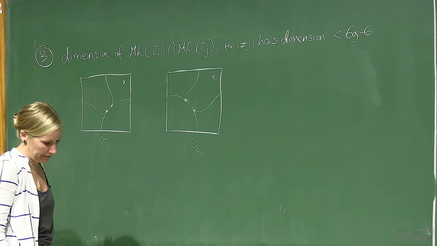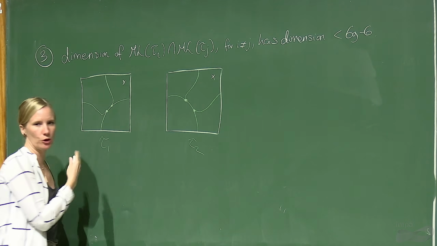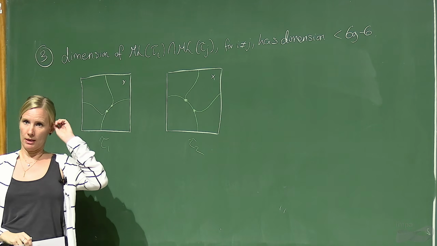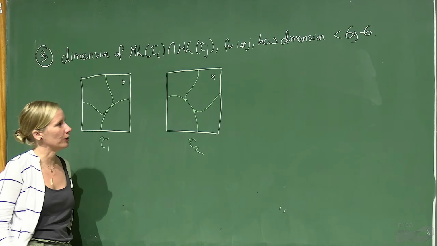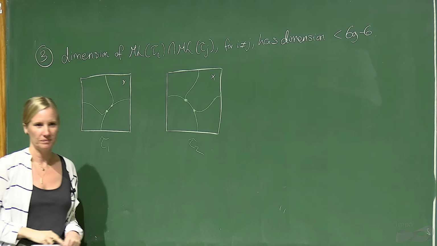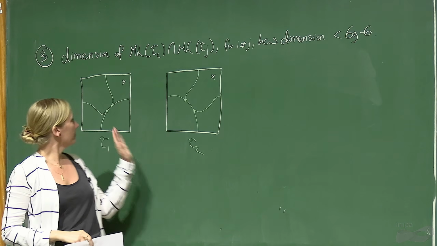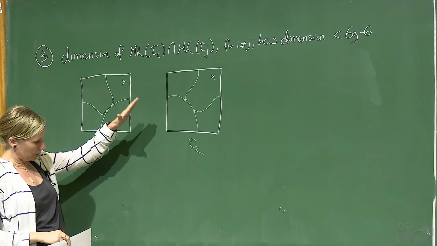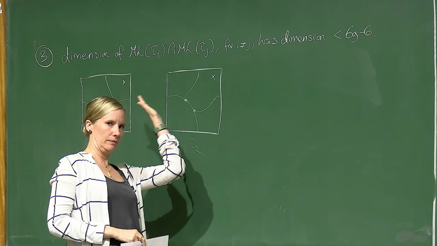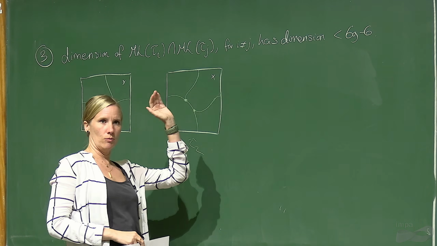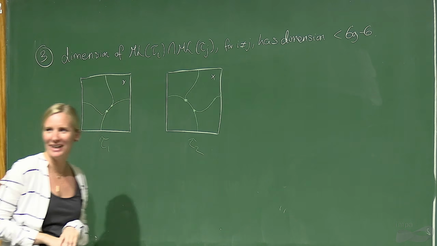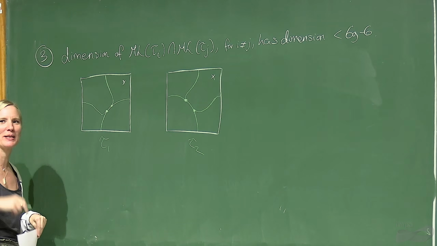What is, or let's say even just a curve, not a measured lamination, what is a simple curve that's carried by both of these train tracks? Can anyone see if there are any curves that lie in both of these? If you think of this one here leaning this way, that should be a projection of rational slope lines going this way, and this should be rational slope going this way. What could be carried by both? Is there anything that could be carried by both? Yeah, I see some people making the movement.